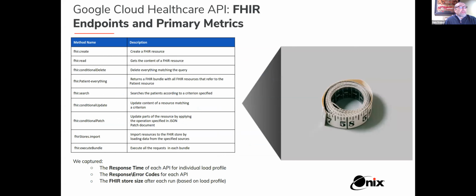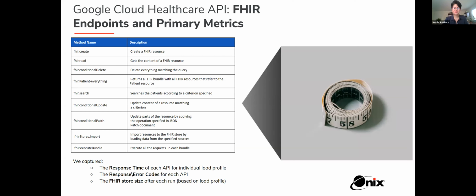And you'll see here that we selected some of the more commonly used methods of the API for this test. Some key points I want to point out here is that we organized and automated the execution of these methods that are being considered here. You'll see the word test harness later. Test harness is nothing but just the aggregation of scripts and tools and organization of those and automation around those. That's extremely important. We'll talk about that here in just a few minutes.